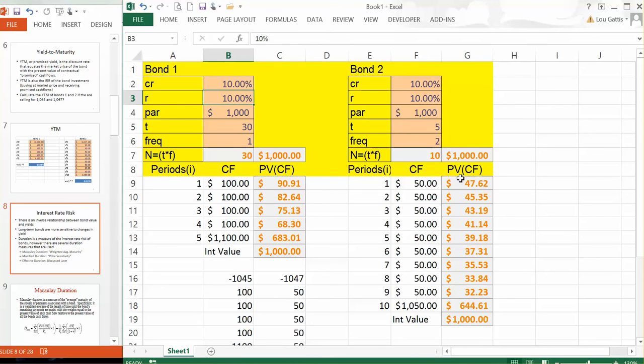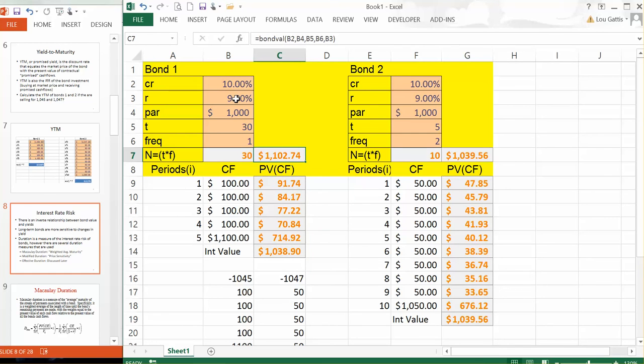And yields go up. I'm sorry, we'll have them go down to 9%. This bond just picked up $100 in value. This bond, change in value, is $39. What you see is bonds that have a longer maturity are more sensitive to interest rates. Again, this is using the bond function, so I don't have to worry about adding all the 30 cash flows here. And that would make sense.